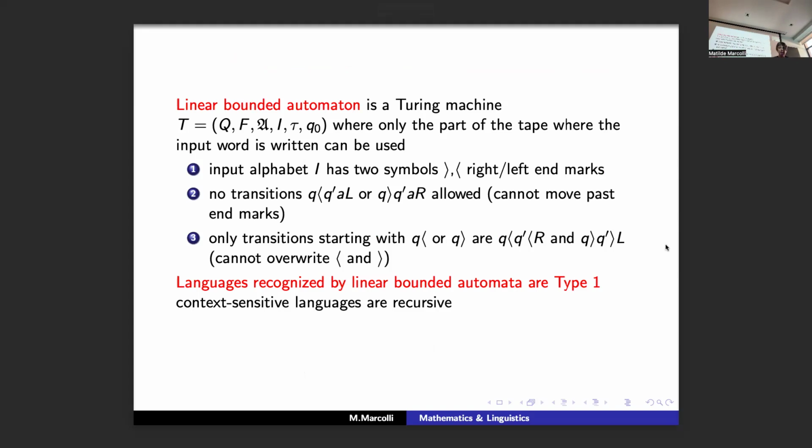And the distinction between this very large class of computable languages, the type 0 languages, and the ones that are context sensitive, is the fact that for those you restrict your Turing machine to have a bounded tape. So you have some symbols that mark the end of the tape on the left and the right, and you don't allow transitions that cross these symbols, and that's okay. I will not go into the detail of the proof for type 1. I just wanted to give an idea of how this argument for the machine recognition of formal languages works.